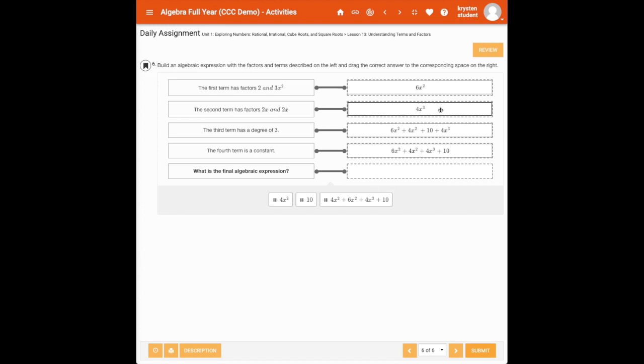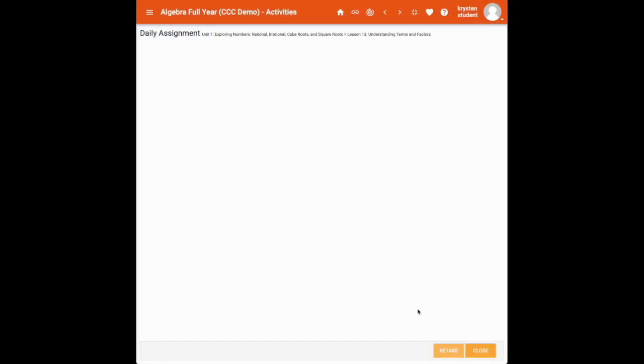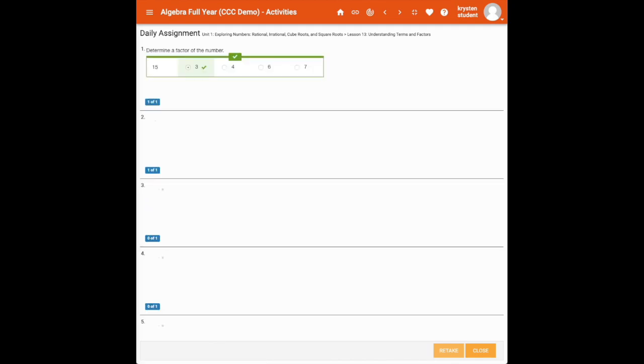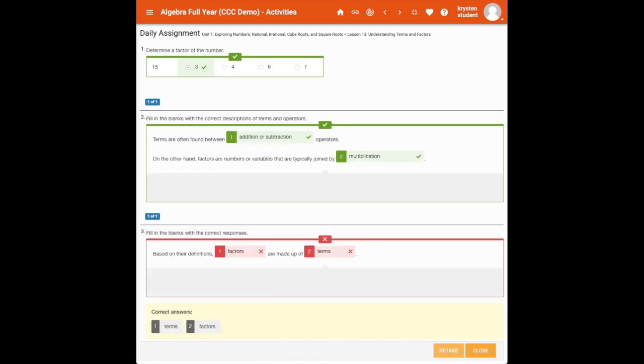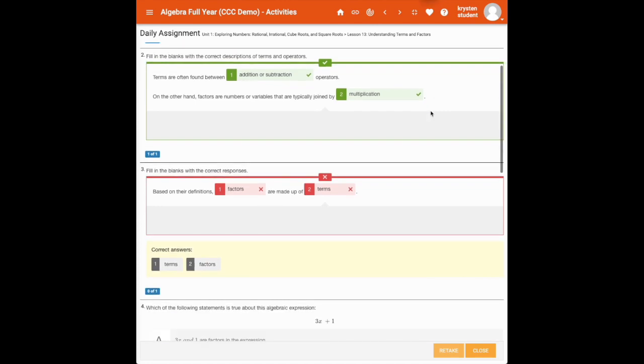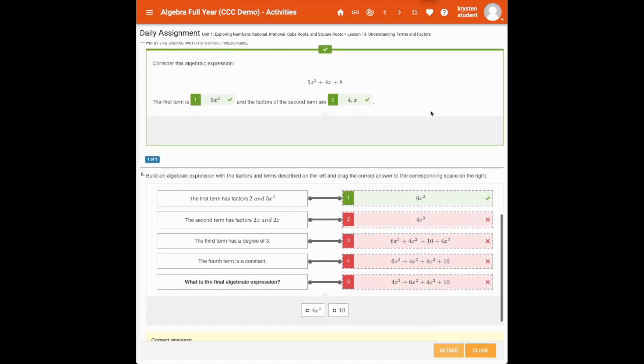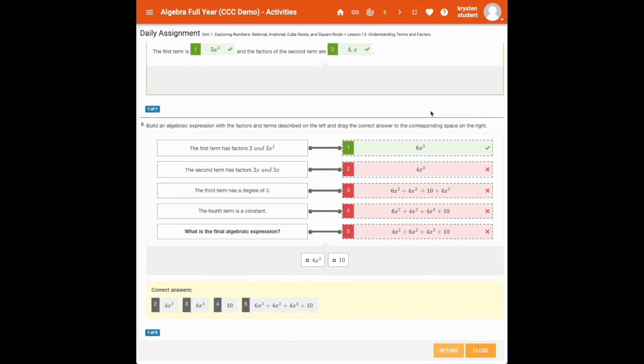Not real sure, so I'm just going to move on and submit my assessment. But even if I wasn't sure on that first attempt, I can review my results as they populate here for a student. And you can notice that there is a retake button down there that I could use to take this daily assignment an additional time and try to improve my score. Again, I will get different questions if I retake the assignment here.